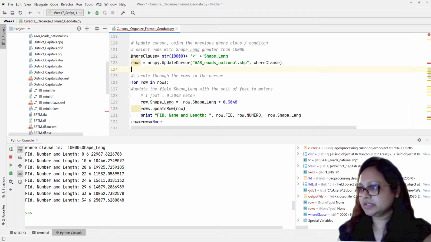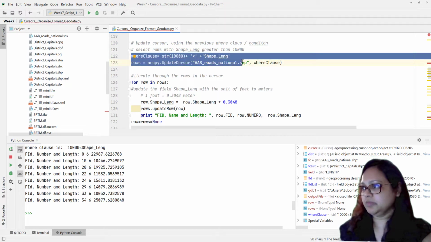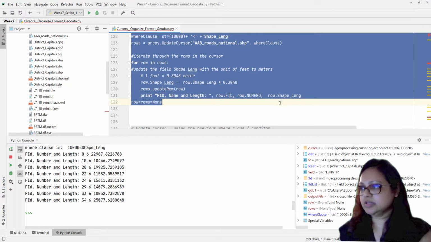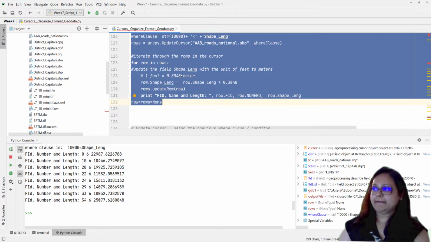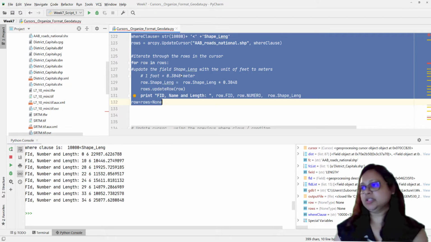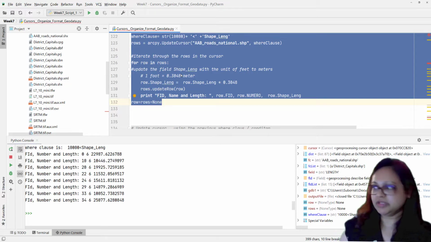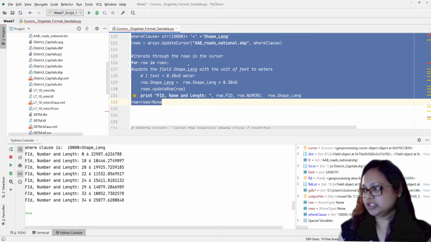So I say give me the shape length where it's more than 10,000, and wherever we have those, I say how about you change the unit only in those areas. That means some of them will stay in their previous form and some of them will be changed. So what's the change I want?